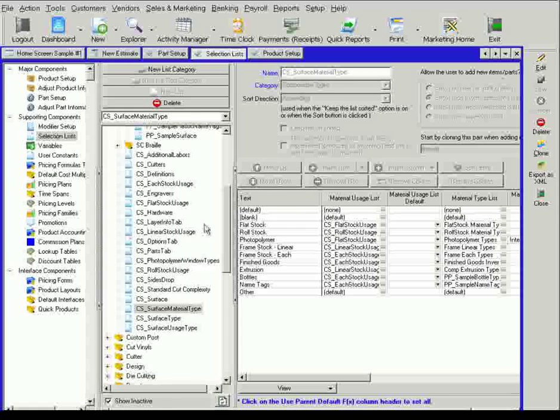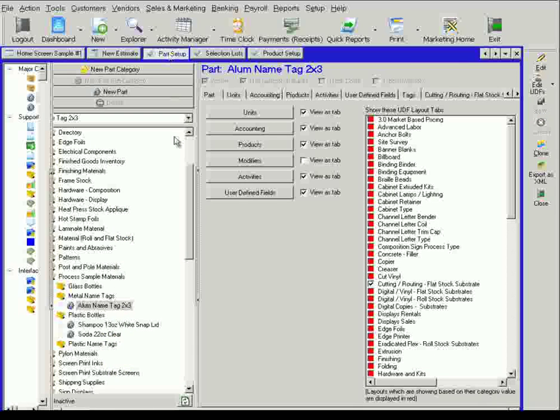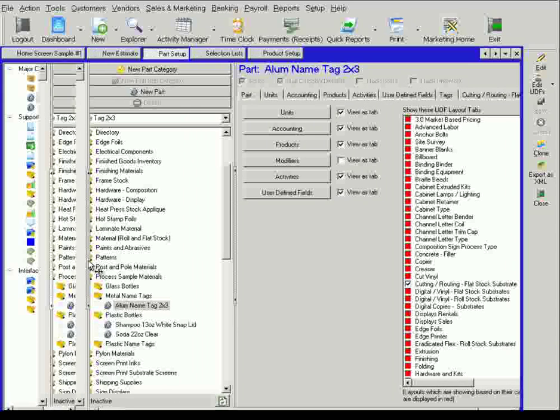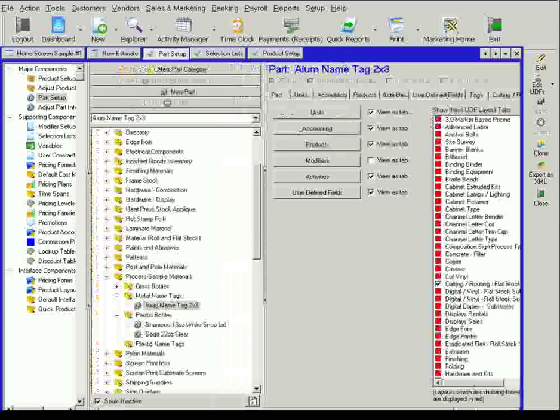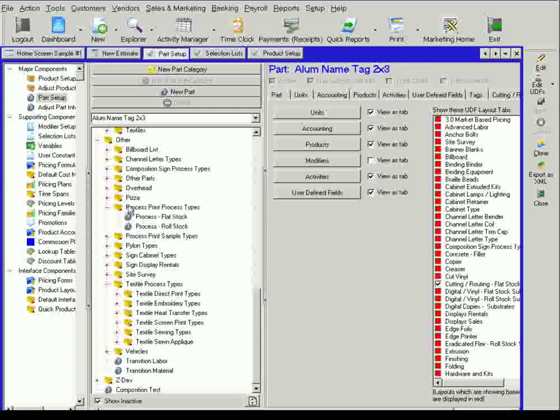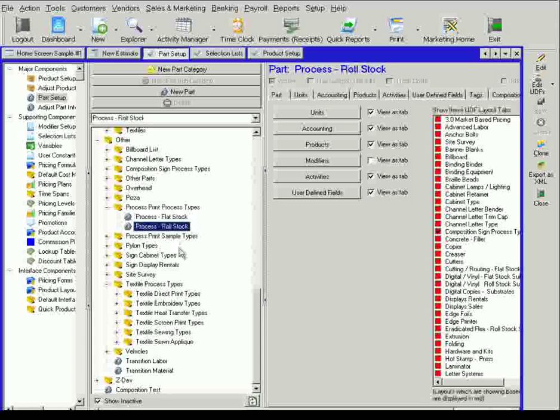Great. Now let's go back and now we have to add this as a part to define what it will be, meaning here in my parts, we've added those parts. Under others, there are the process printing process types. This is the flat stock we added, and then the roll stock we added.